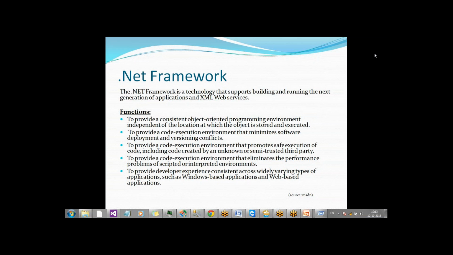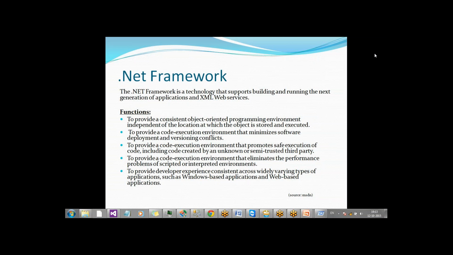So for that reason, even on your Internet Explorer, you will be installing a MIME version of your .NET framework, and this MIME version, which is installed on Internet Explorer, will create a similar environment for the object to get executed there.